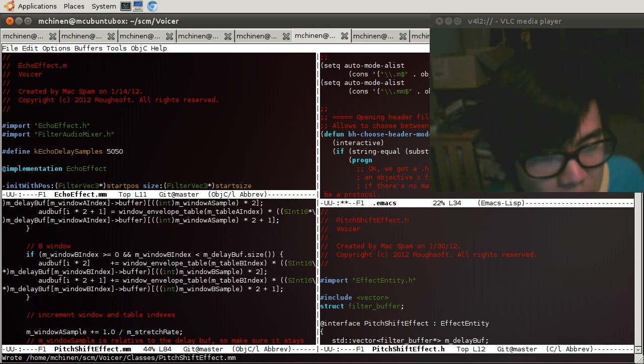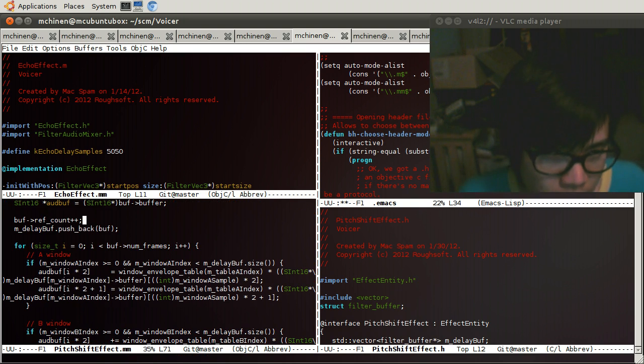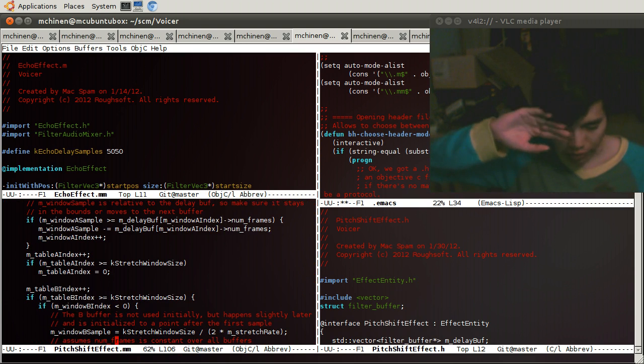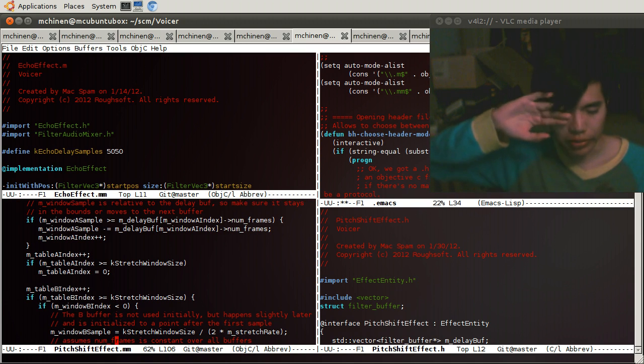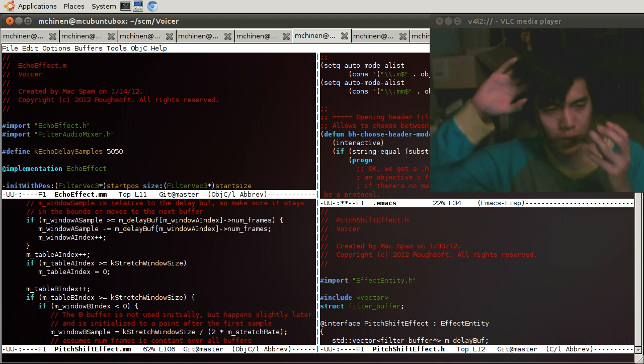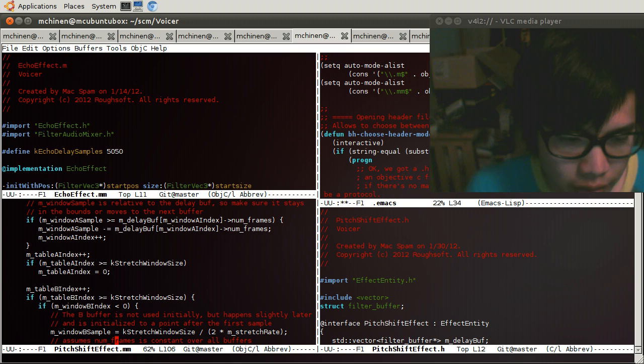So this might even work. Who knows? I'd be a little surprised, to be honest. This is some code that could do with a lot of refactoring, and even the method itself needs to be improved a lot. But for very simple pitch shifting, time stretching, this will do the job. So let's go ahead and see how that handles.